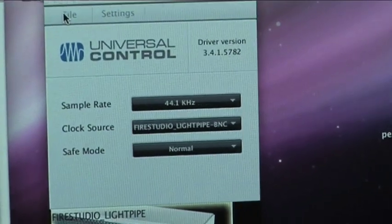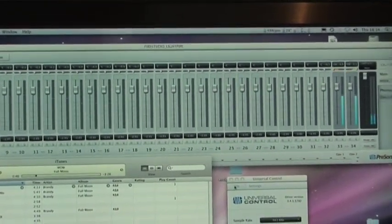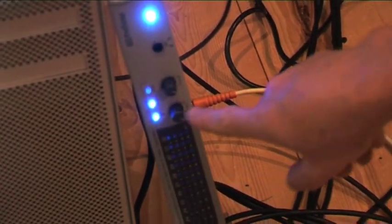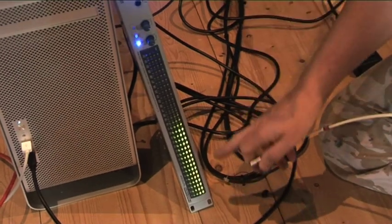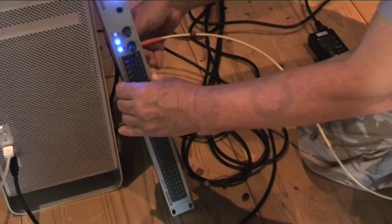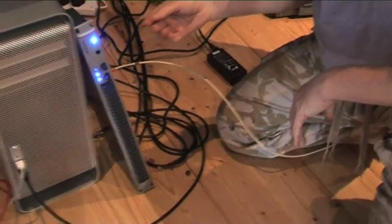What we've done is set the PreSonus to 44.1, and coming over to the PreSonus you'll see we've got a BNC clock going in. Every now and again this display flashes. If I take the BNC clock off, the display locks up, the BNC light starts flashing, and it's written some data to the display. I'll put that back in again. 44.1 seems to sort of work, and this is really important to notice that this is at 44.1, because later on we'll look at it at 48kHz.